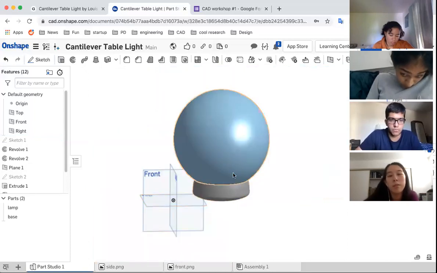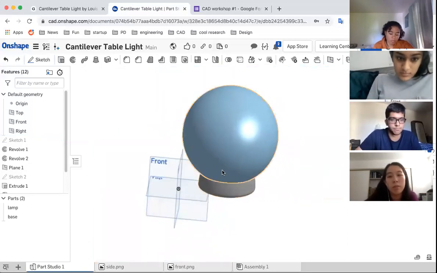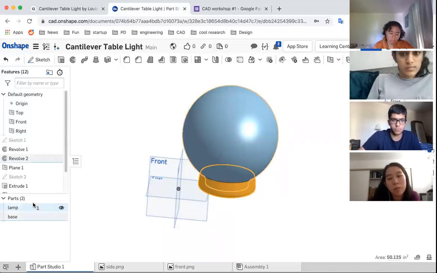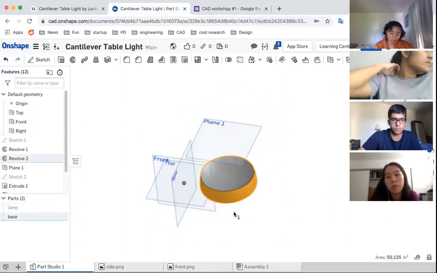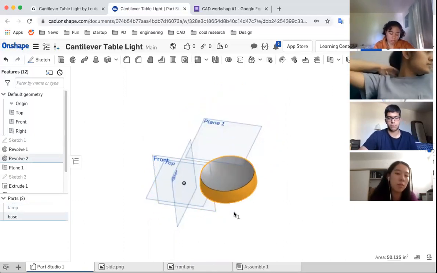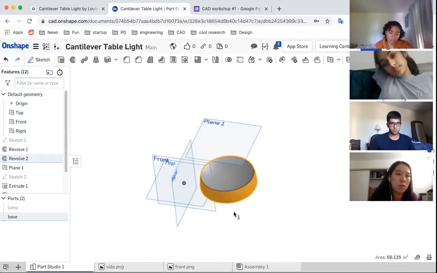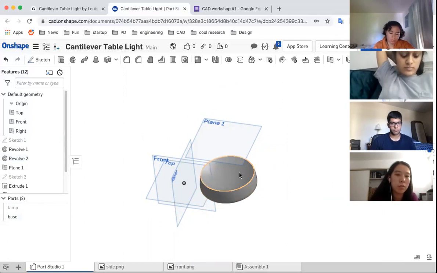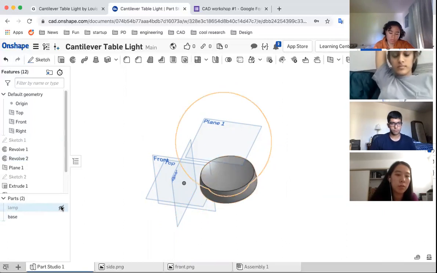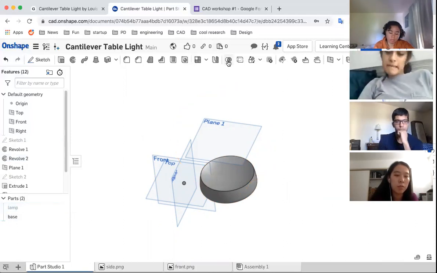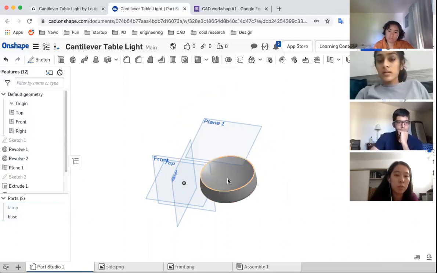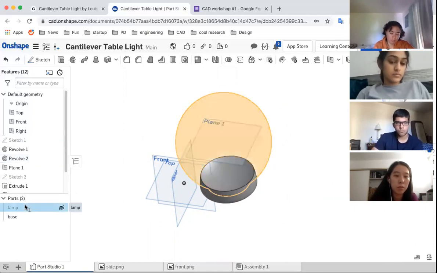By the way, guys, this is just 2 parts, and there's more, right? One thing that I plan to do next is to figure out how to design the base so that it fits the lamp perfectly. We hollow it last. First thing I'm going to do is to remove some material, and there's a special tool for that called Boolean that allows you to get rid of this material based on another part.